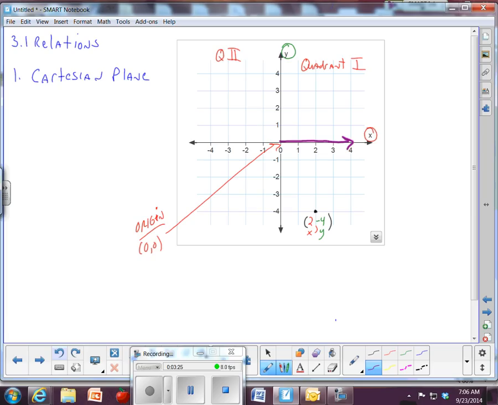Go past 180, maybe something like a 240-degree angle would be something like that. Notice now we would be in what is called quadrant 3. And if you were to keep going, this is probably about a 340-degree angle, and you would be in quadrant 4. And so that's the concept and the reasoning behind these quadrants. So quad 3 is down here in the bottom left, and quad 4 is here in the bottom right. Okay, so just basics of a Cartesian plane.